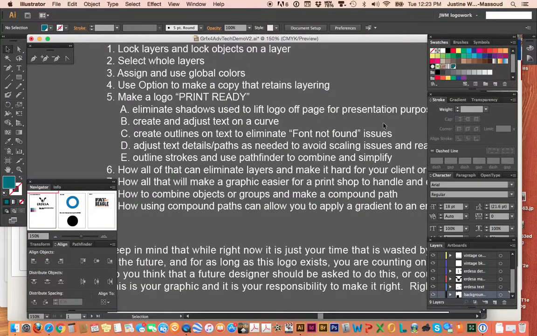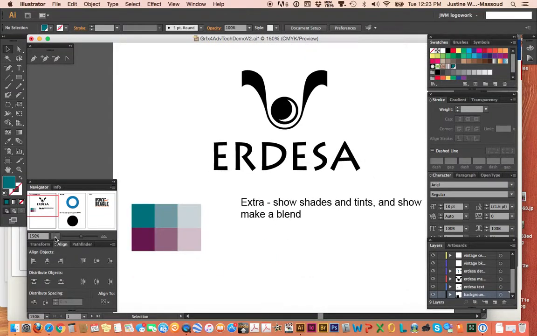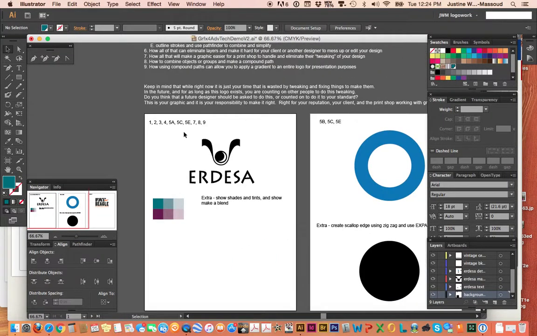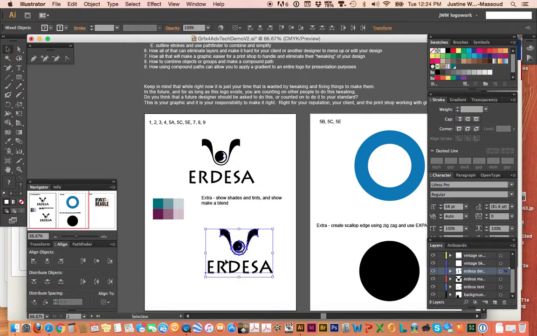What else did I want to show you guys? Using Option to retain layers. Normally if you select a bunch of objects on 2 or 3 different layers, it's on my red, this blue, and this other blue layer, 2 different shades of blue, sorry, but it is on those different ones. Normally if you just do a copy and a paste, it's going to put everything on the same layer. Now everything is on this top layer here. That may or may not be desirable for what you want.